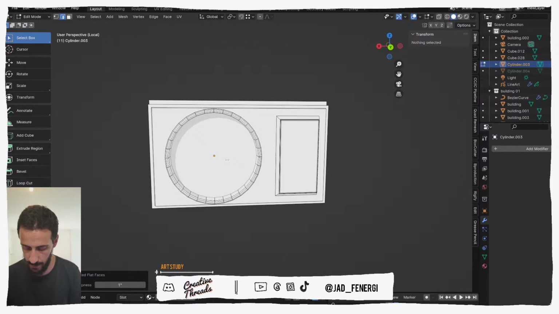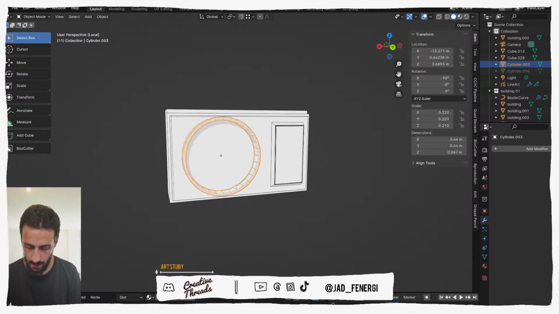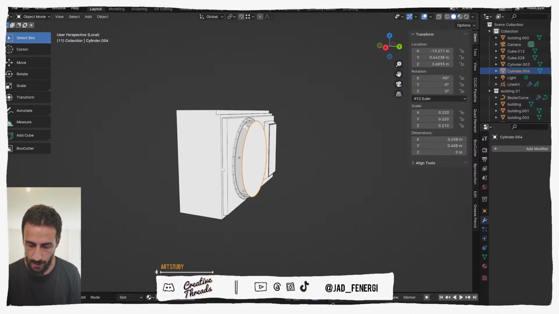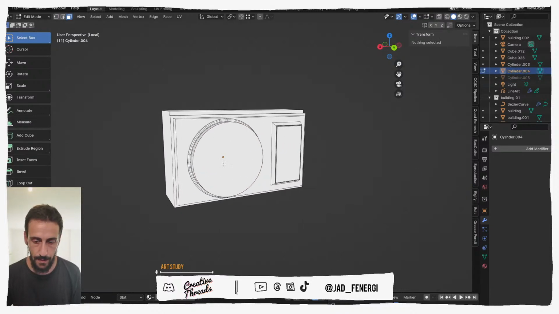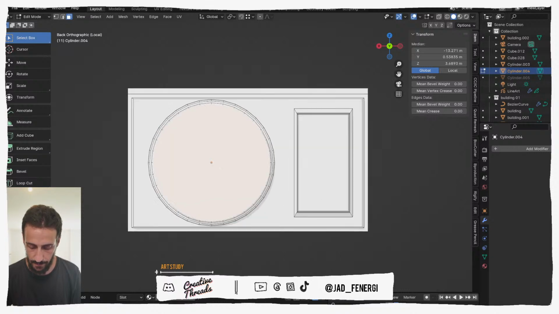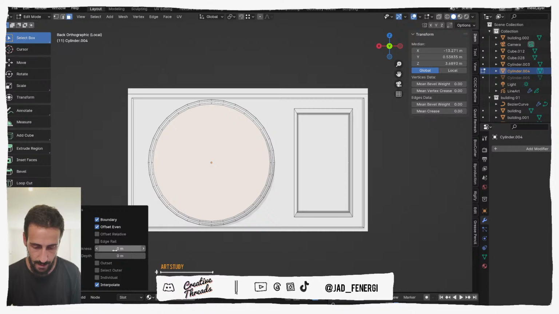Let's do that. So Alt H. So we're gonna use this. Let me duplicate it first just to make sure that I have a copy if something went wrong. So what we're gonna do is first insert the first circle. Man, why is it always stuck at 0? It's not the depth, it's the thickness. The thickness, yeah.